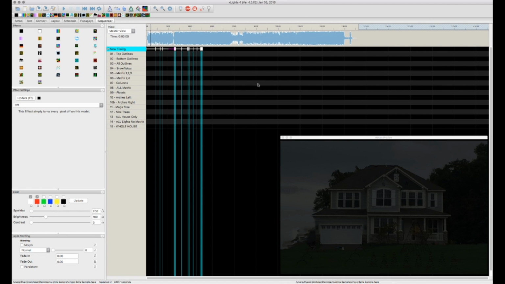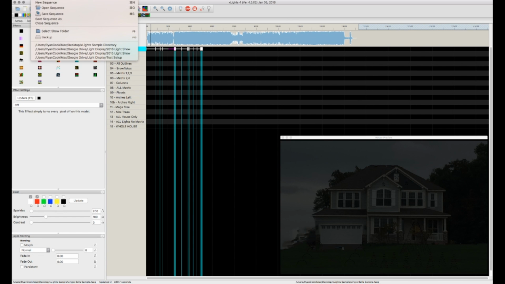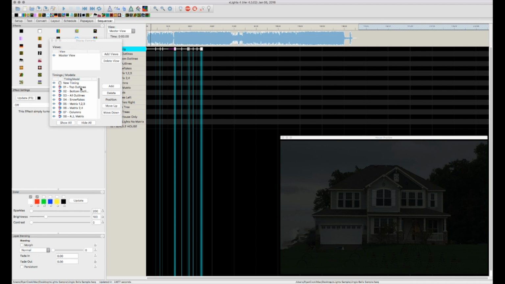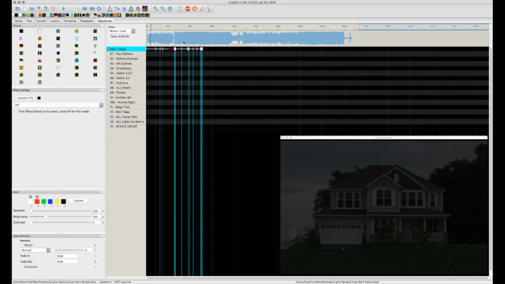You will need at least one timing on your song before you can drop an effect onto that group. So again, we created a new sequence by going to File, New Sequence, or you could simply hit the New Sequence button at the toolbar. After we created our new sequence, whether it be animation or audio, we went in and under timing, right-clicked, edited our display elements, and we added all of our groups that we previously made in our layout screen to our sequence. We then went ahead and put in all of our timings, whether that be playing the song and pressing T at the beat or manually putting in your timings wherever you see fit.